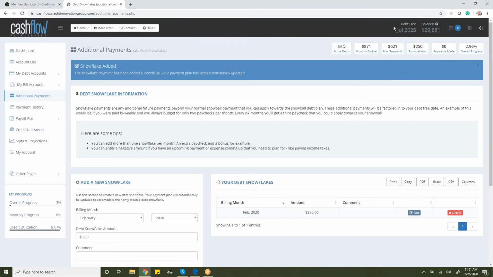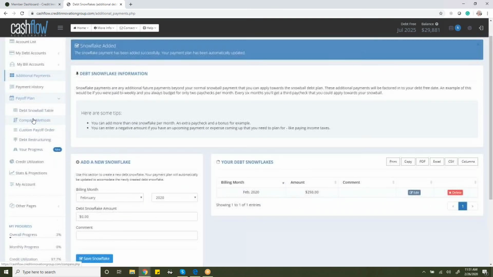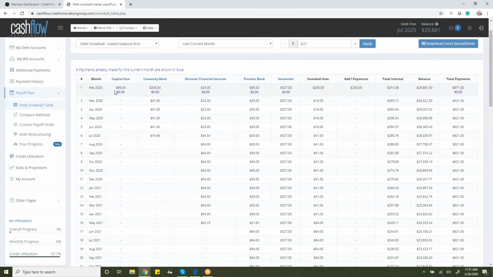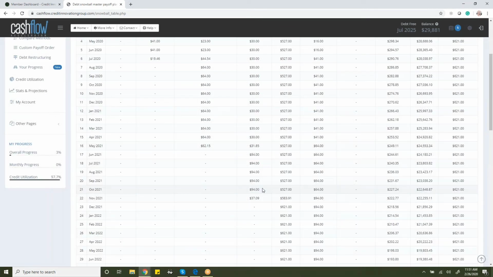Notice what just happened here. You went from August of 2025 to July of 2025. That's including your car payment. But let's go see what that actually means on your debt snowball now. That means you're totally paid off this month. You're paid off on this card by July. We've scooted this date up all the way to May of next year. Your cards, remember this was March of 2022, your credit card debt is eliminated by November of 2021, right?